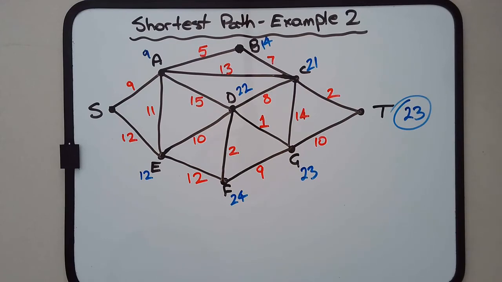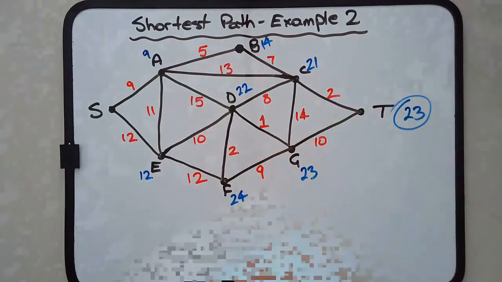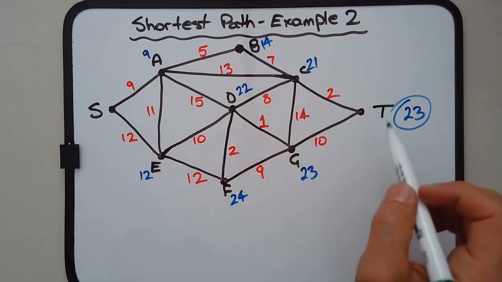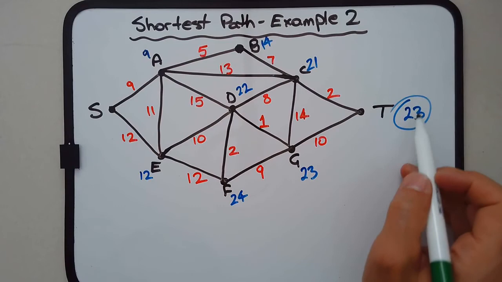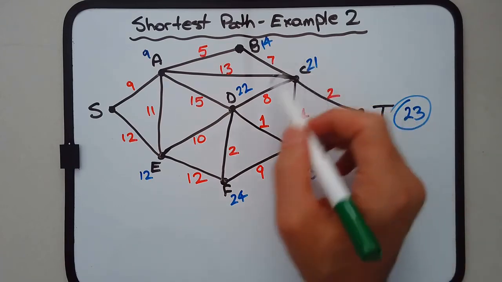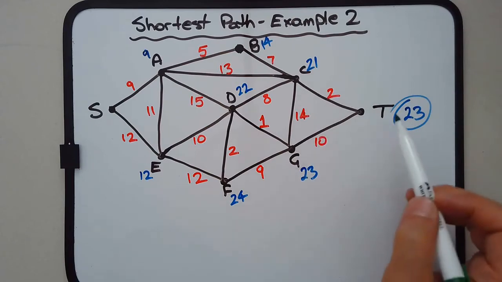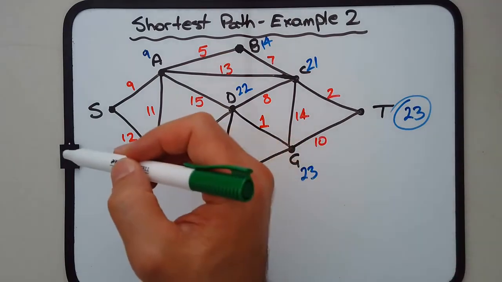Now, the last thing we need to do is to quote the shortest path, as in the vertices that make up the shortest path. So we need to indicate those. What we do is that we backtrack again, as we did in example 1. So let's backtrack now, starting from 23. We start subtracting the numbers in red, and it should equal the numbers in blue if we've chosen the right path going backwards.